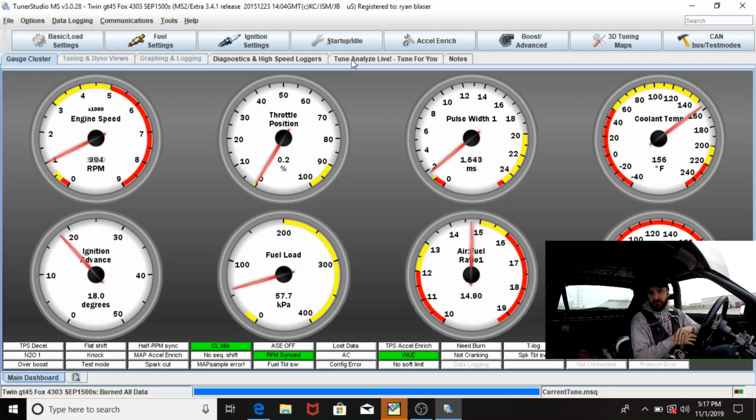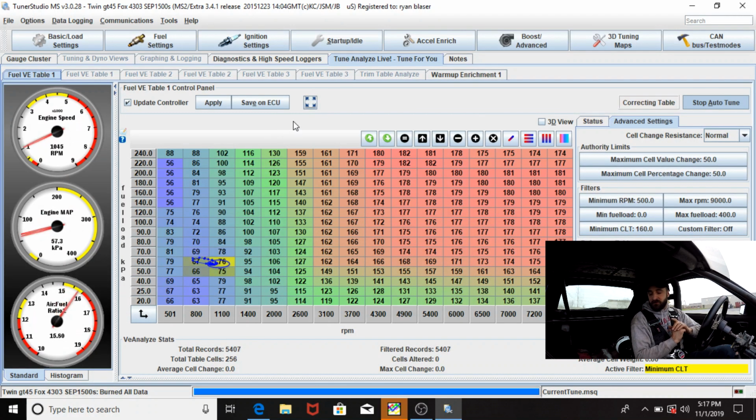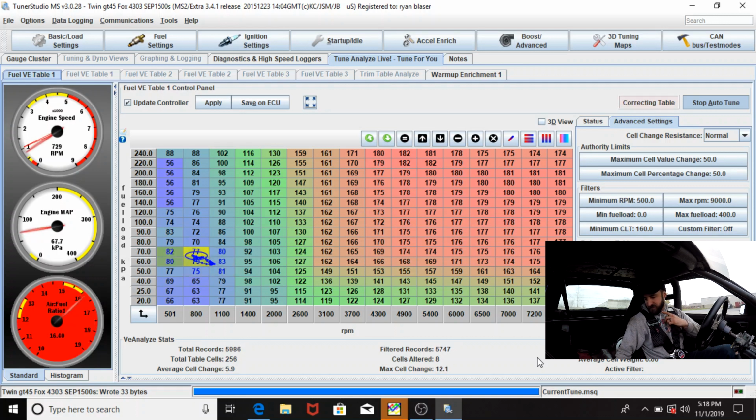Alright, so it's at 154 right now. The coolant temp's at 154, 155. I'm going to click back into the tuning section, and then we'll watch it start actually making changes. You can see down at the bottom it says minimum coolant temperature.